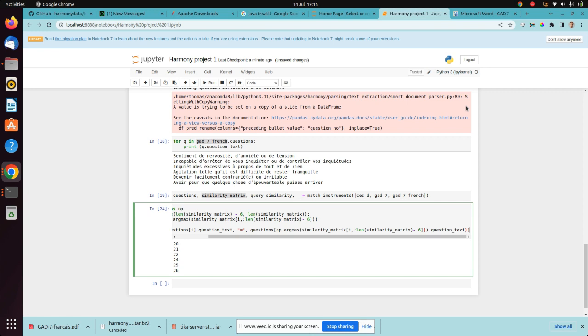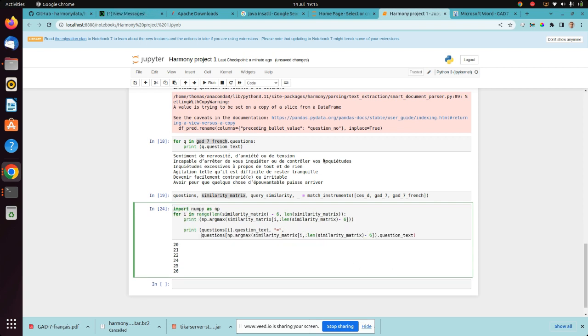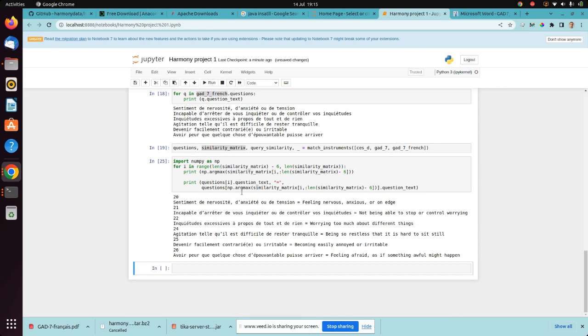So let's see how this print command works. I just need to get all the brackets in the right place. And now we run this.